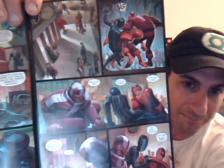So let's just say Red Mist fails miserably at being a badass. His henchmen leave him. He tries using this gun, which fails miserably. He gets his ass kicked by a whole bunch of dressed-up superhero wannabes. Eventually, his uncle can't cover for him anymore and he has to leave town. He tells his uncle that, listen, I'm going to train, I'm going to avenge my father's death, this and that, blah, blah, blah. And he leaves.